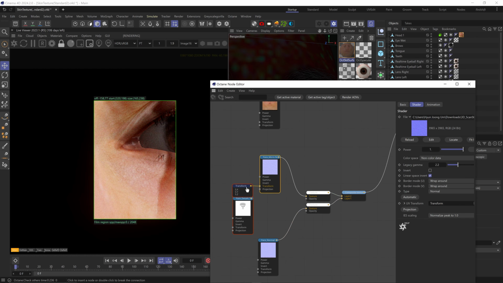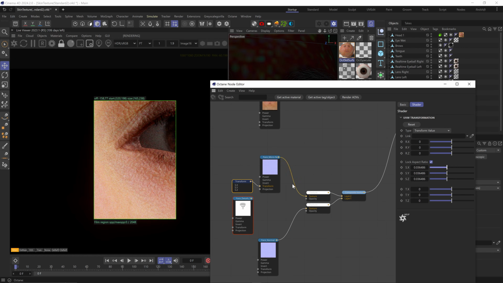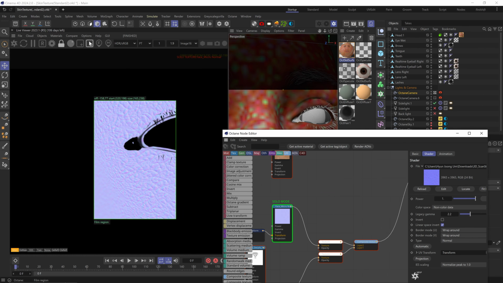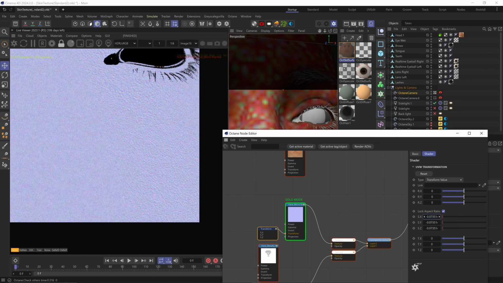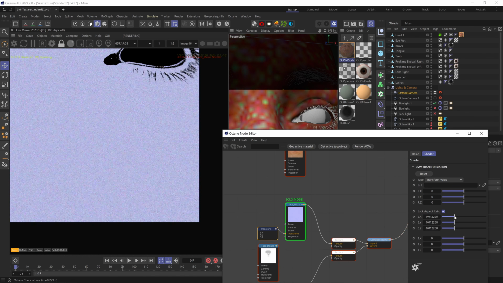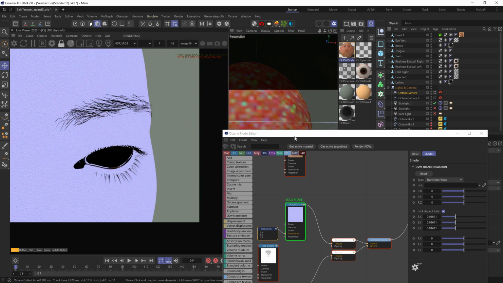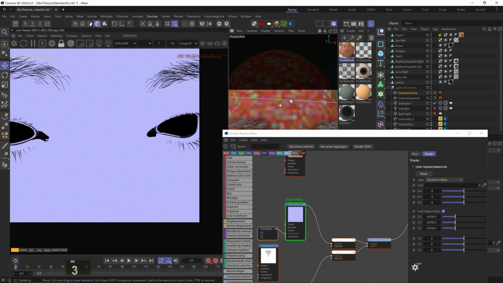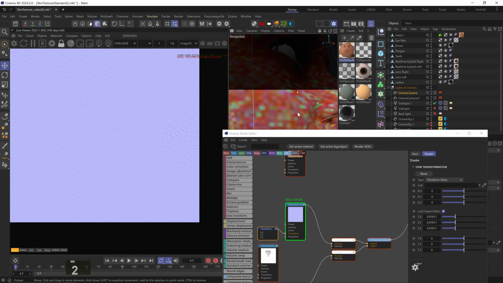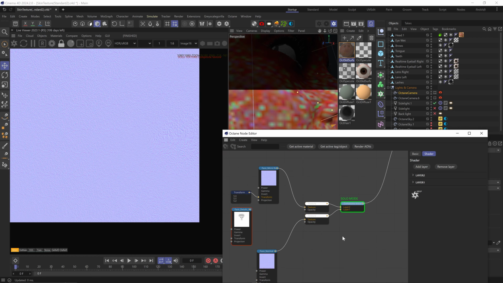let's scale it way down. And you can see we're getting all these fine pores on top of everything. We can scale it down even more, so you can just barely see them. The good thing about this map is that you can get really tiny pore details that your base normal map texture won't be able to show you unless it's like 16K resolution.